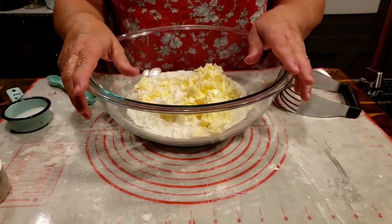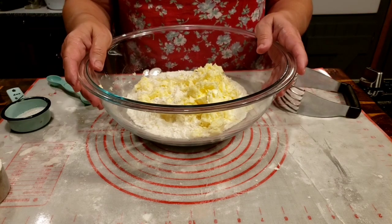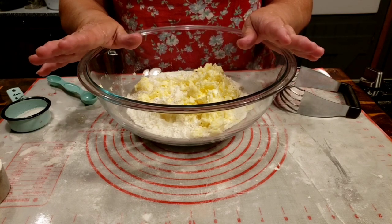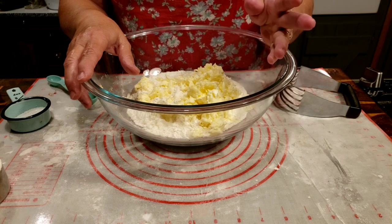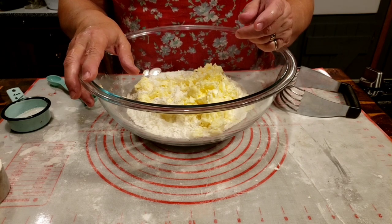Now, I know everybody has their favorite pie crust recipe. This is just the one I use most of the time, really, to tell you the truth. But I'm using all butter today. A lot of times I use about 3/4 lard and 1/4 butter, but today it's going to be all butter for this cobbler.